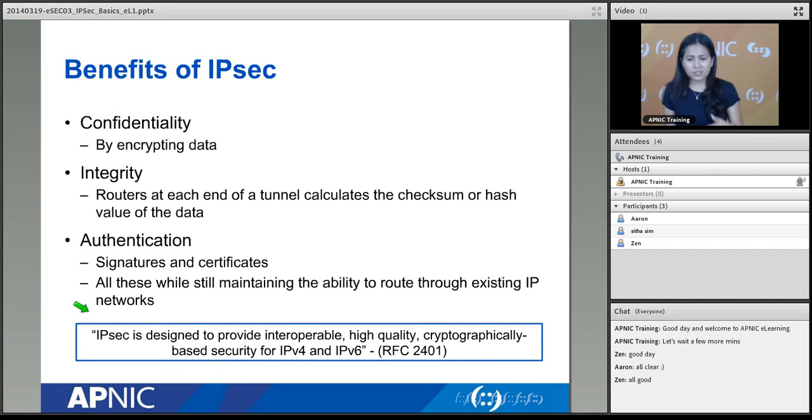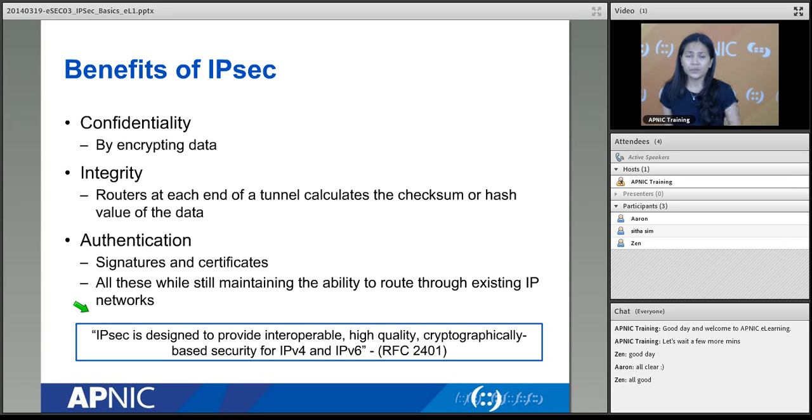Because it operates on layer 3, IPsec is essentially transparent to applications. Applications do not require any sort of integrated IPsec support. So it's basically invisible from an application layer protocol.